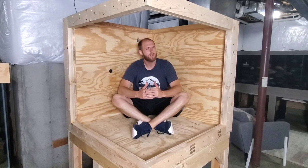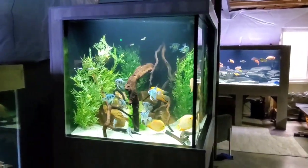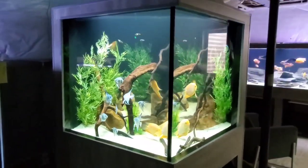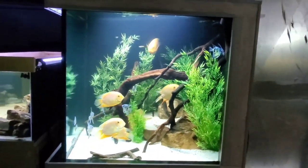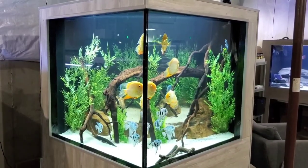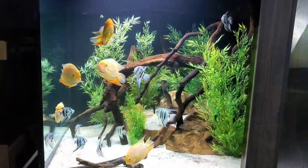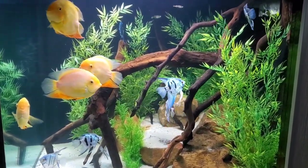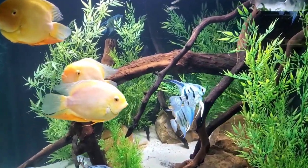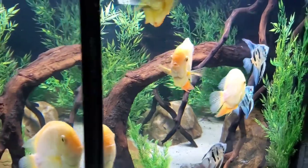Why am I sitting in a wood box? I'm not. I'm sitting in my next aquarium. Some of you may have seen a video we put out recently about the newest plywood aquarium we have here in the fish room — this 200-gallon cube tank measuring 3 feet by 3 feet by 3 feet. I'm immensely proud of this aquarium and how it turned out. And while I wasn't able to record the entire construction process, I did want to circle back and share an instructional video on arguably the most important step.